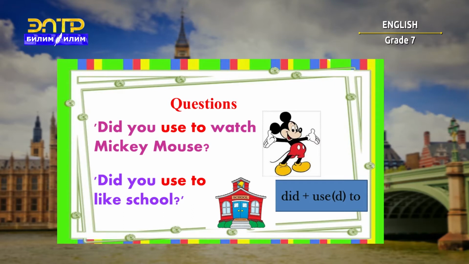And the most common form of question is auxiliary did plus used to. Many people consider the form with the final D to be incorrect, and you also shouldn't use it in exams. For example, I think we met once, a couple of years ago. Did you used to work with Kevin Harris? Didn't she used to live in the same street as us? So we also have to remember that we shouldn't use it in written exams.